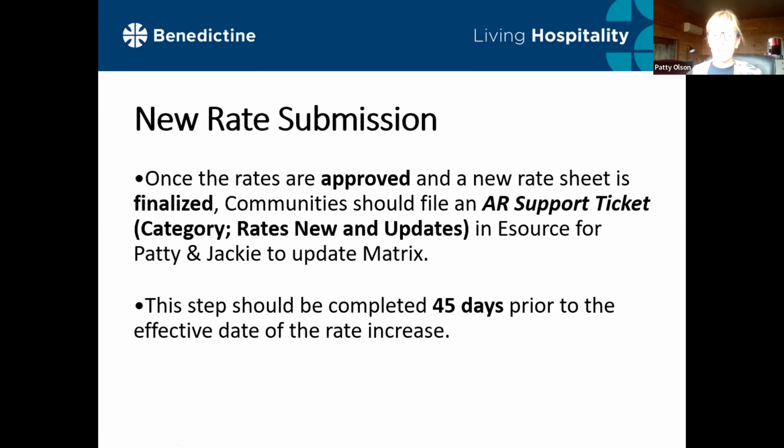And once they are approved and you have your new rate sheet, then we want you to file an AR support ticket, and you'll pick the category rate and new and update in eSource. And this is so myself and Jackie can get your rates updated in Matrix. This step should be completed, we'd like to see it 45 days prior to the effective date of the rate change, but we understand that you're waiting for the work zone ticket to get completed as well.